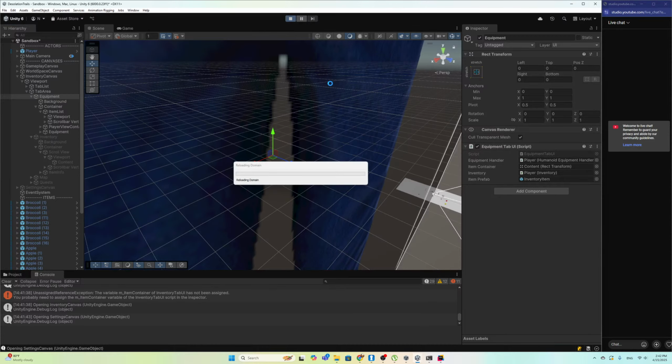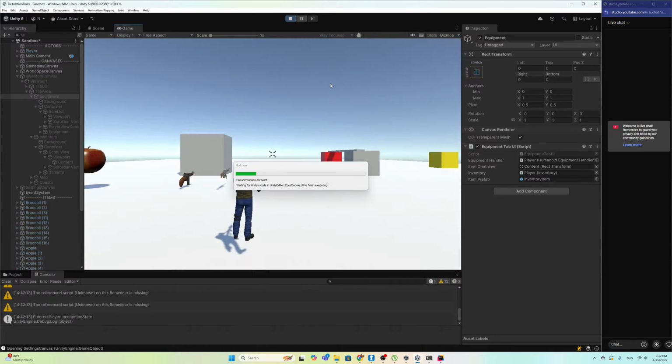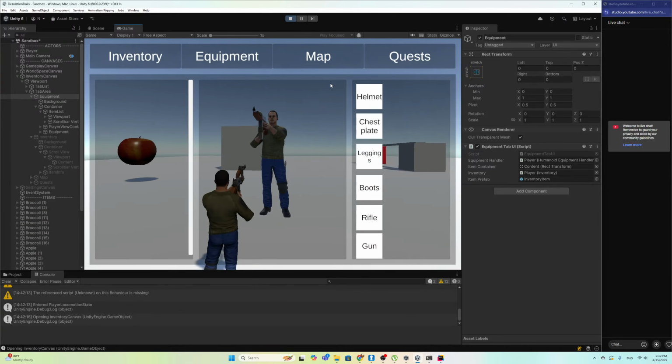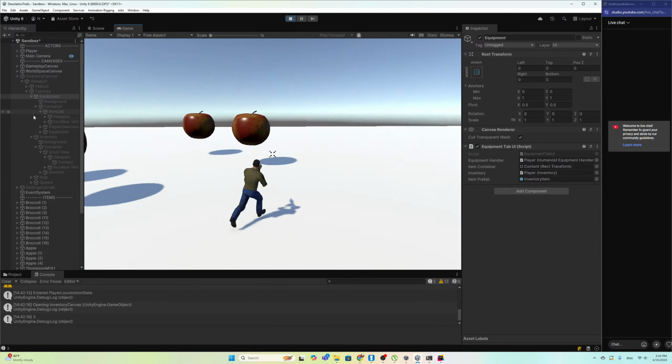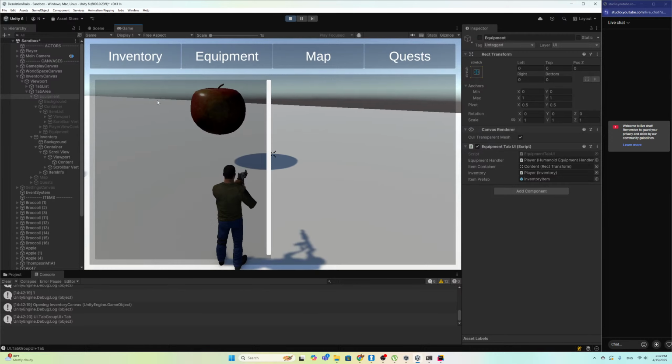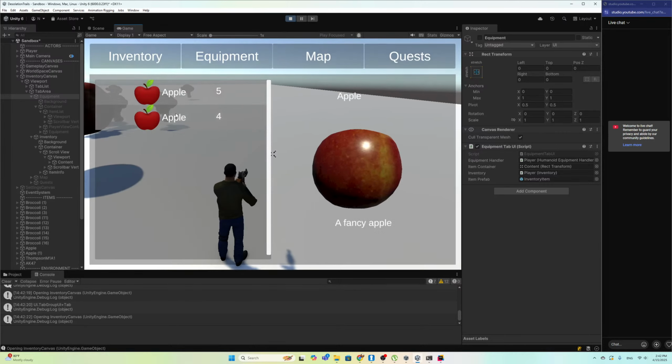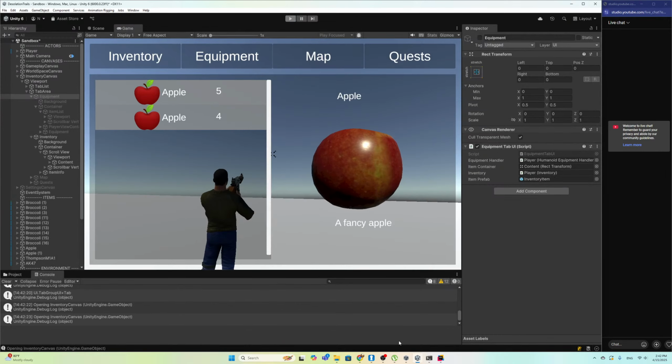Actually, it already has it. Oh, and we should do it on enable. Doesn't work because it hasn't been enabled.